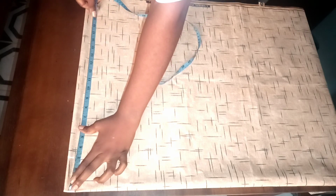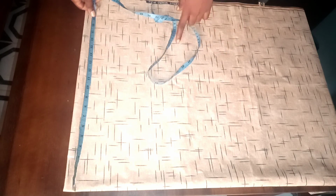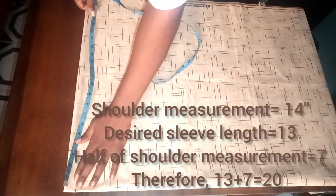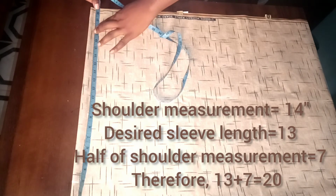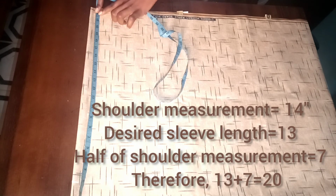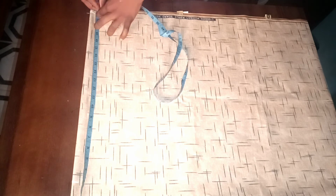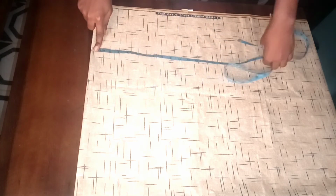The next thing I'll be marking is how long I want my sleeve to be. So to get this, my desired sleeve length is 13, and then I'll add half of my shoulder measurement, which is 7. Then 13 plus 7, that is what I am going to have here. And then I added 2 inches for folding the hem of my sleeve, and now I have 22 inches. So I'll just mark the 22 inches. You can decide on how long you want your sleeve to be. Just measure your normal sleeve length and then your shoulder measurement divided by 2, then add it to your desired sleeve length.